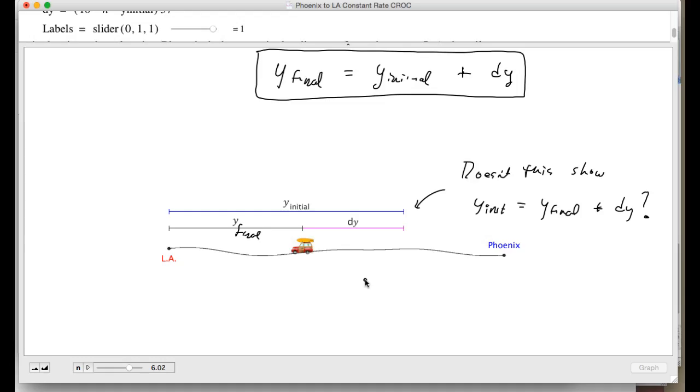Okay, yes, you with a hand up. To make it make sense, you have your y initial, and then if you add your dy, you go back to Phoenix. So if you add your dy to that y initial bar, then you'll be at Phoenix. Like back over here? Yeah. No, not quite. How about in the light blue? Yeah. Okay, so she said dy has to be negative. Why is dy negative?